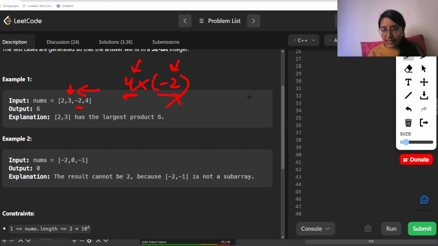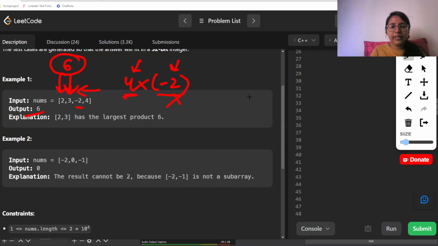And we require just the subarray, not the subsequence. Because of that, we will be starting from this as new, and then we will be checking for this, right? So that's the scenario here. Now we will be getting 6 here, and that is the maximum product which we can obtain. So overall, I want to convey that either we start from the starting or we start from the ending.